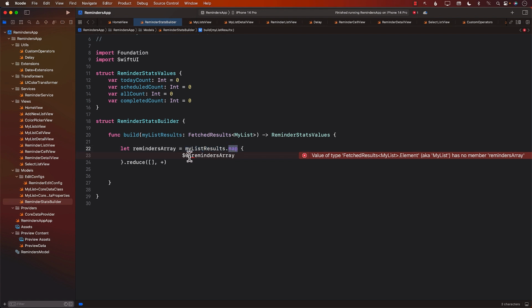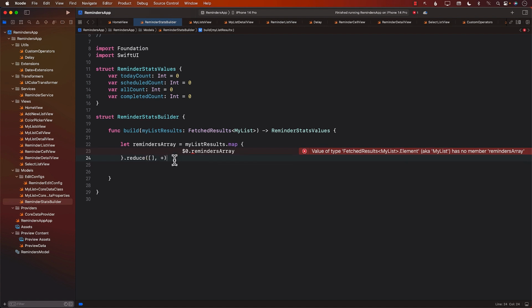We're mapping over it, and for each list, we are trying to get the reminders based on that particular list, meaning the reminders that are contained in that list, and adding them together. So in other words, at the very end, we will get one array which will have reminders from all the different lists. Okay.